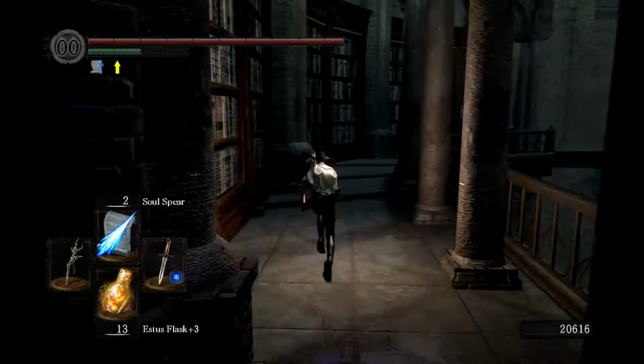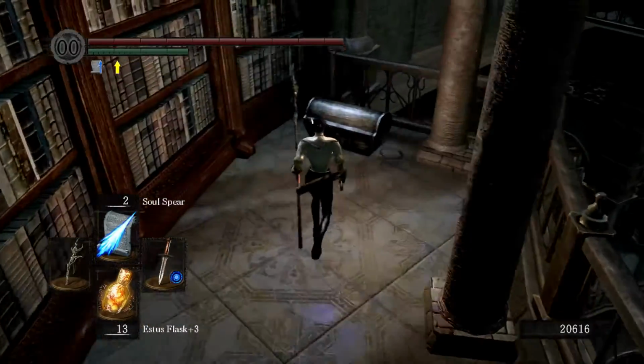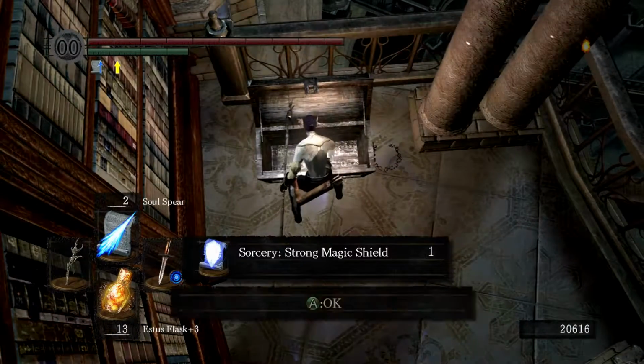So my next step is I need to rotate this stairwell around, and that'll give me access to the middle floor on this side, which will allow me to open up a shortcut.